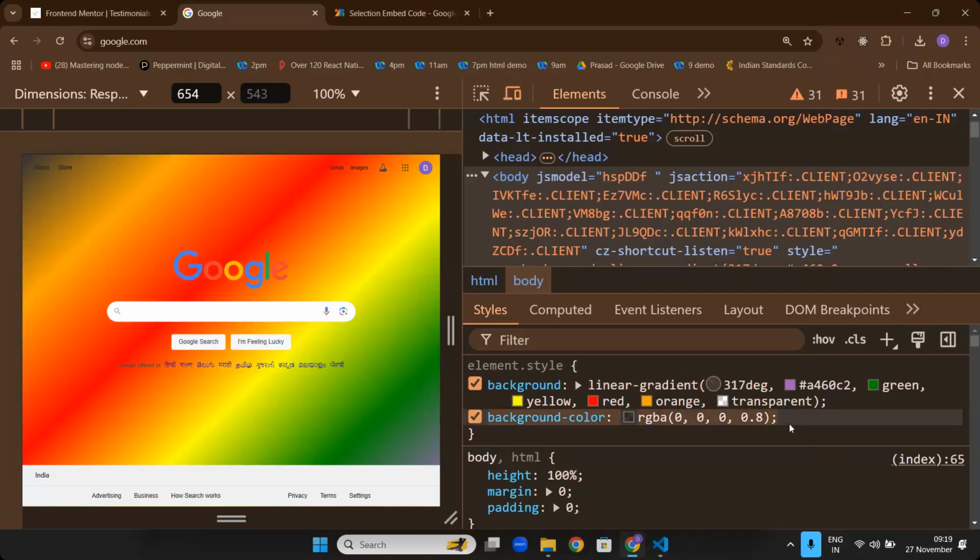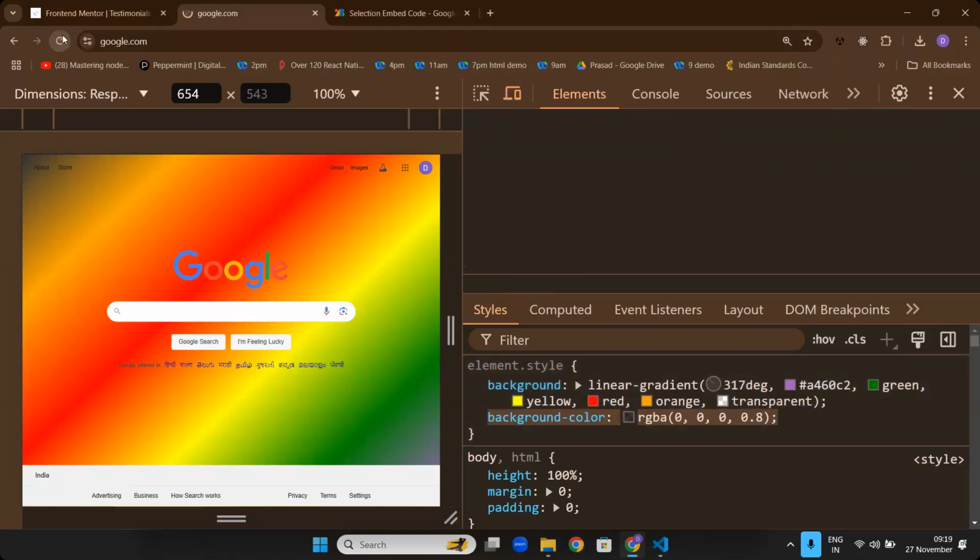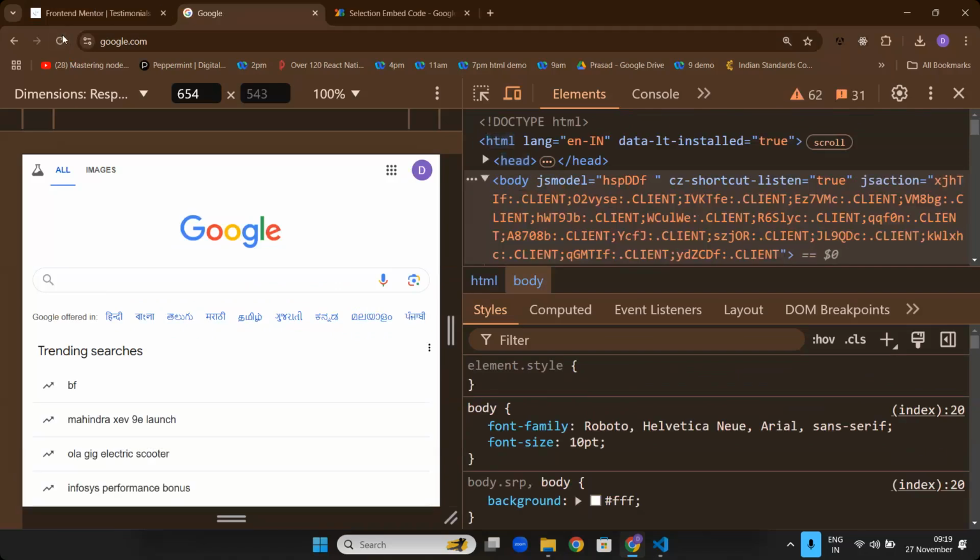If you make it opacity, it will become opacity for everything. If you don't want everything to have opacity, we will use something called Z index. We will see it in future. Don't worry. But you can use this approach. Background color, make it with an alpha, and that will make the background look good. Let's refresh it one more time. Now, anyway, if you refresh, everything which you have done will be gone.